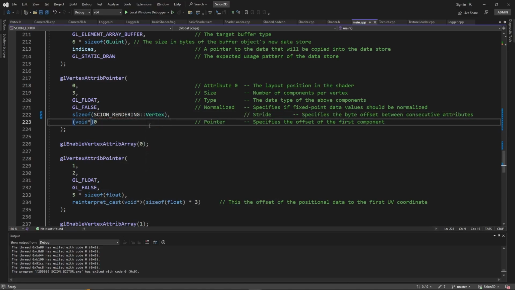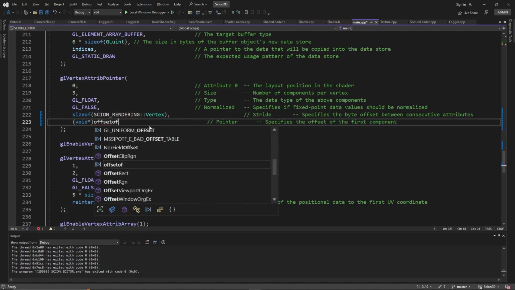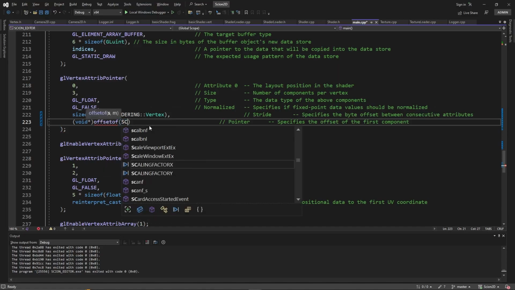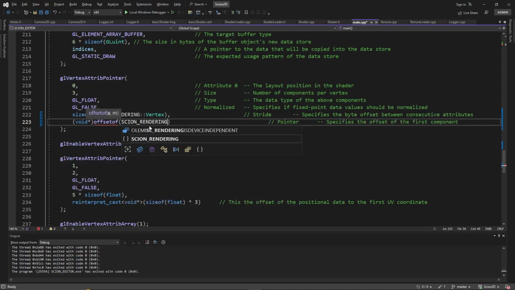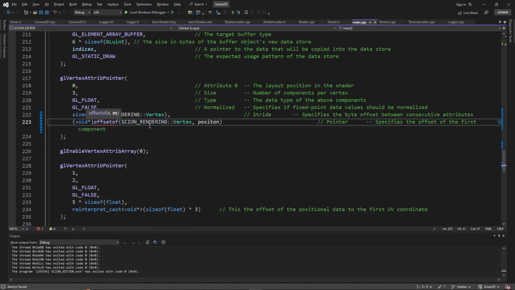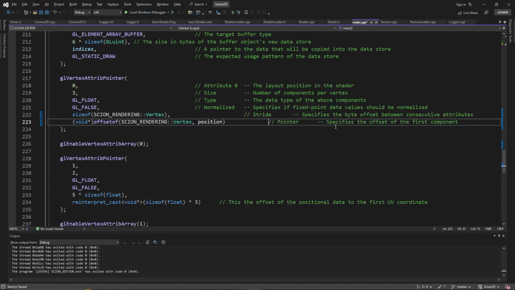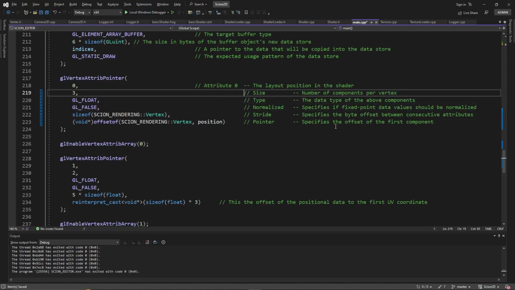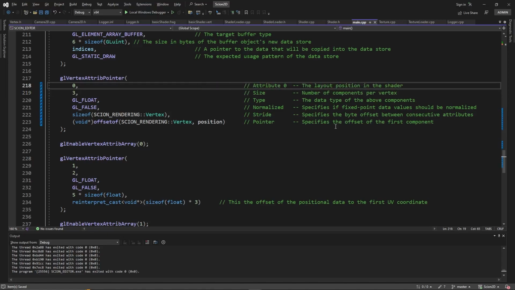And then this needs to be changed as well to void offset of Scion rendering vertex and the position. We want to do these in the order that they were declared in our vertex. We can leave these here. And this still stays false and float.